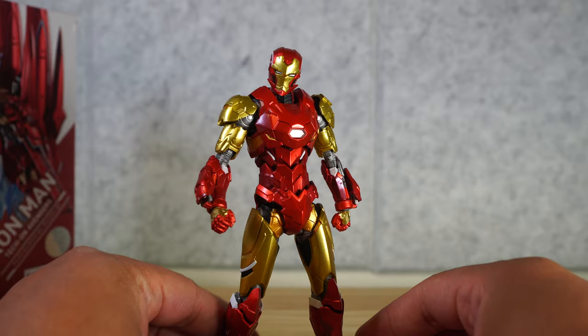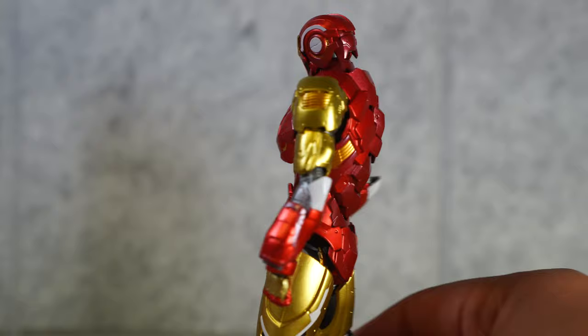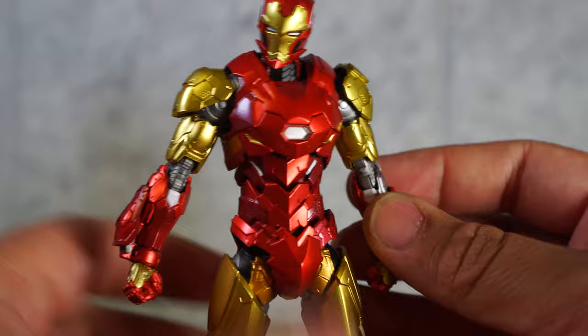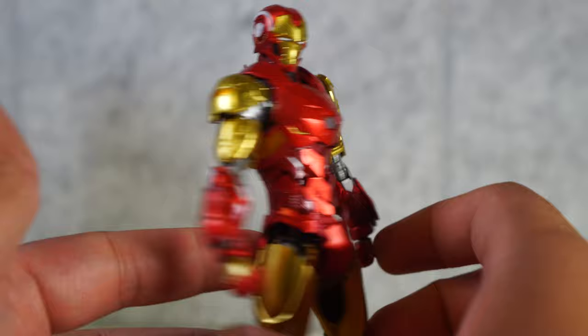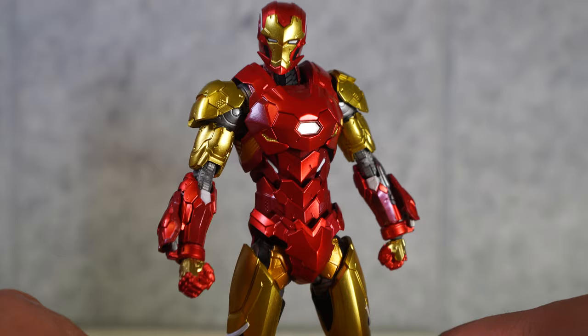Let's talk about paint and detail. Let's look at the metallic red and gold on this guy, looking really sharp. Lots of edges, not curves, just lots of edges and robotic, I guess. He looks really robotic to me, and I really like that about my Iron Man. I don't like a super smooth Iron Man like this one, even though I do like the MCU Iron Man. I grew up with more of a super robot looking type of Iron Man from the comic books. So this is definitely much edgier. See what I did there? Edgier Iron Man, and I do like it.